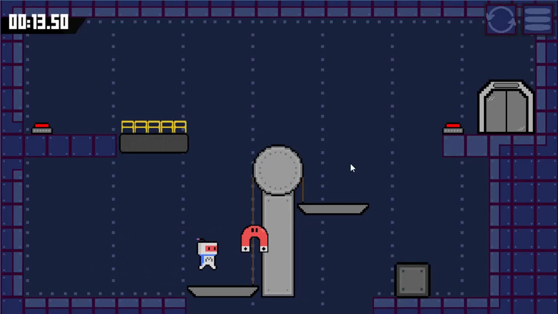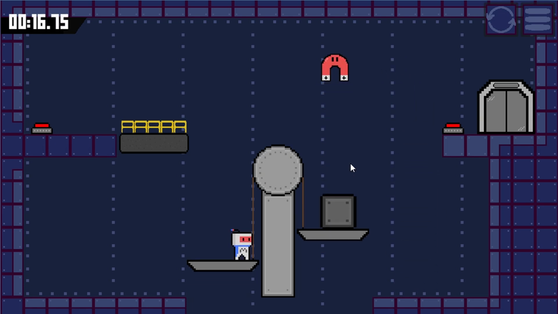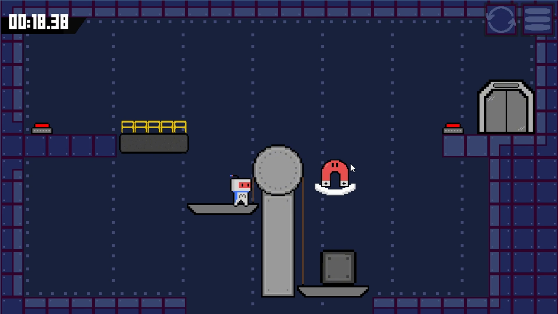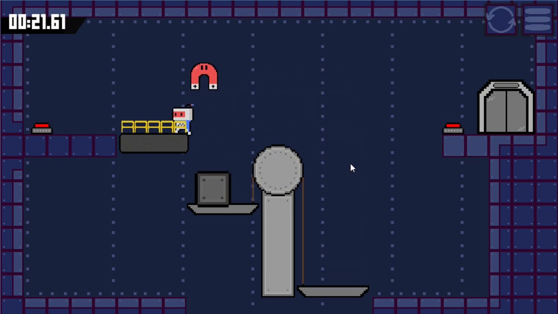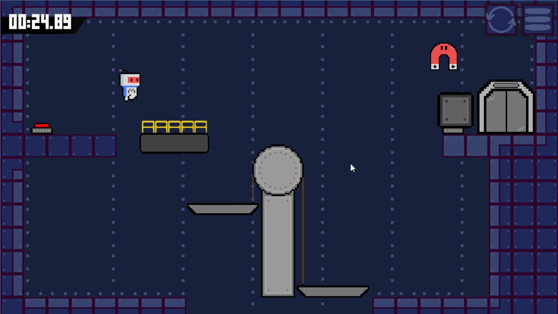On level 5, Magnus must use the pulley to get to the elevator. The level begins with Magnus hopping on the left side of the pulley while Ferris drops a metallic block on the right side. This elevates Magnus up to an area where he can jump onto a floating platform.